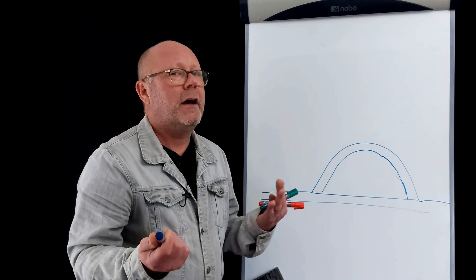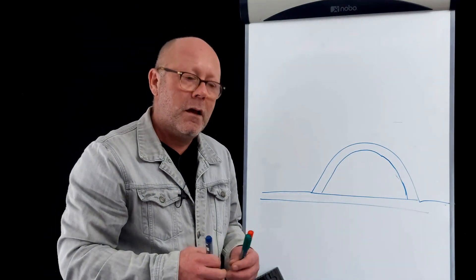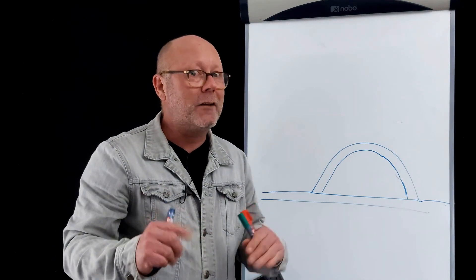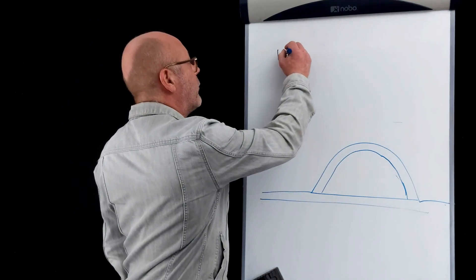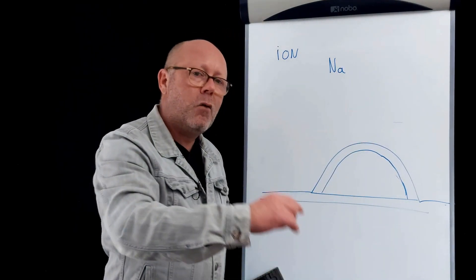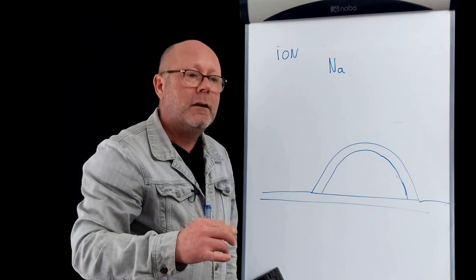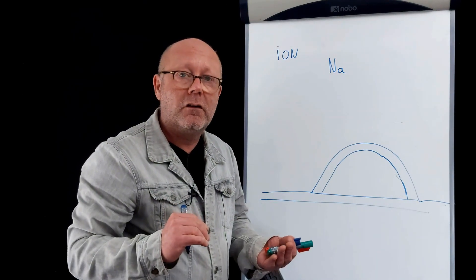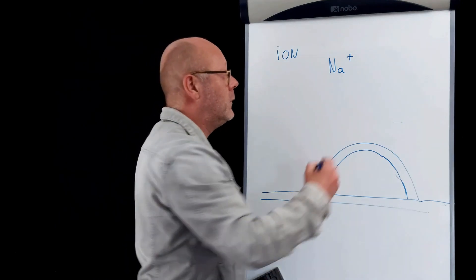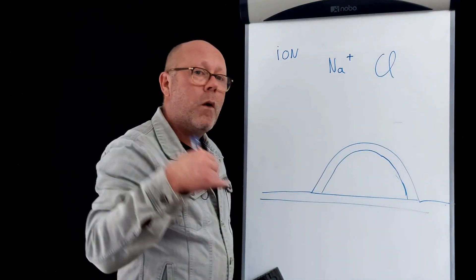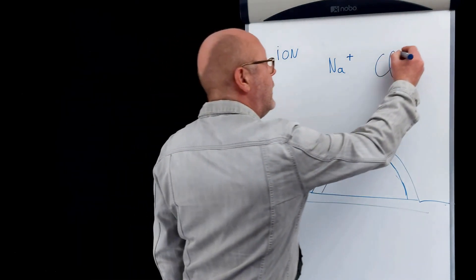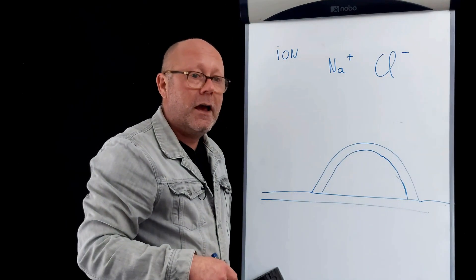Think about atoms, right? I told you that atoms were neutral, but if you remove an electron or add an electron to one of these atoms, they become charged. They are not atoms anymore, they become ions. Take the sodium atom. If I take away an electron from the sodium atom, there will be one extra proton compared to the number of electrons. Therefore, it will be positively charged. Take the chlorine atom. If I add one electron to the chlorine atom, there will be one extra electron, therefore one extra negative charge, it will be negatively charged. These are ions. And tap water is full of them.